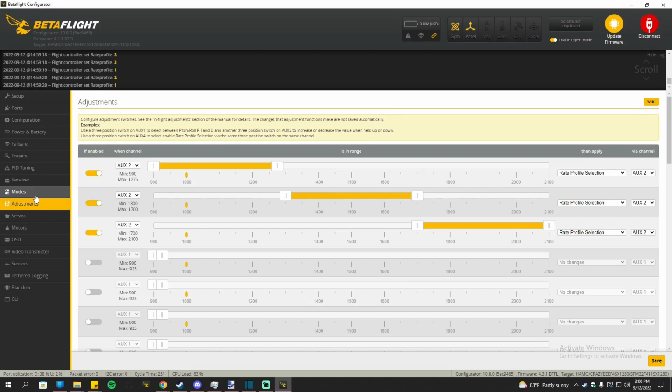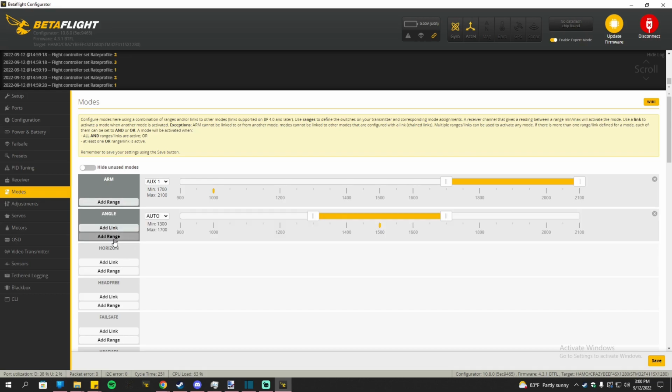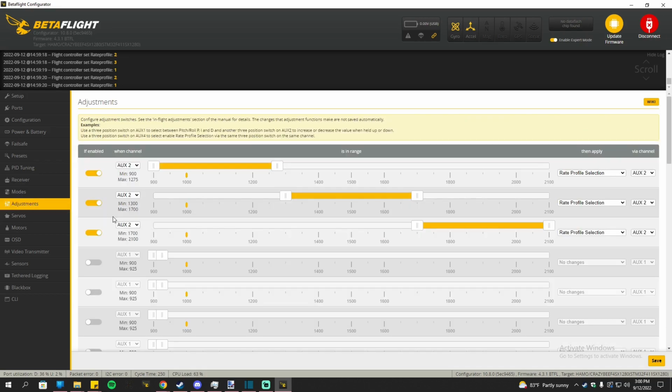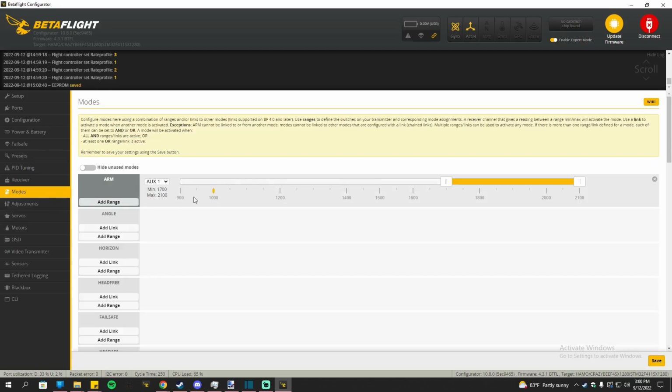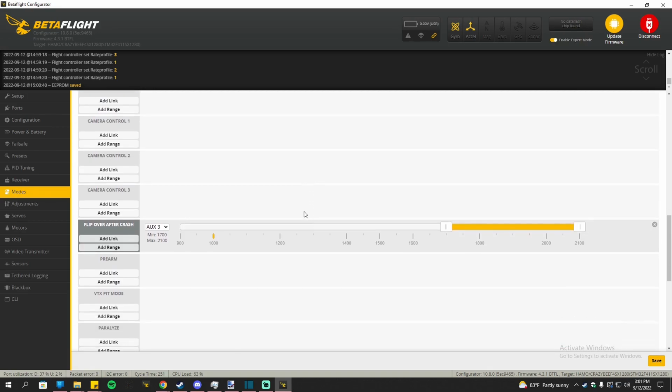And also, if you do use angle mode, make sure you go to modes and then have angle mode activate via a switch to that same switch that was set in adjustments. I no longer use angle mode, so I'll just disable this. And speaking of modes, make sure you set that up. Make sure you have your actual arm switch set as the arm switch, and then make sure you have flip over after crash enabled as well through a switch, because that is going to be really important if you actually flip over. That way you can just flip the switch, use turtle mode, and then flip it back over.